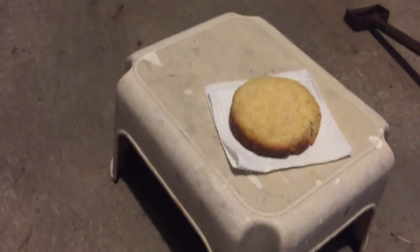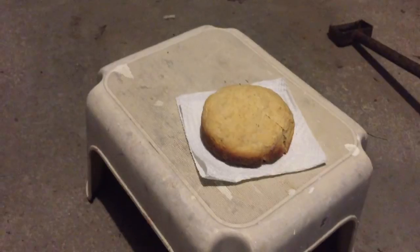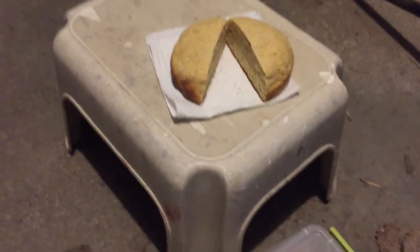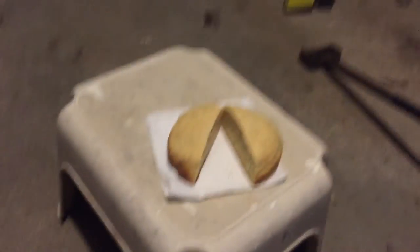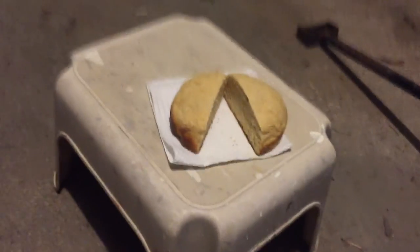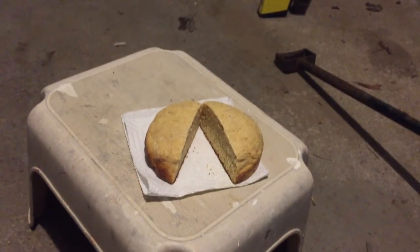But that would be a nice size loaf if you're solo sailing in the middle of the Atlantic, which I would love to be, but probably never will. But you're out offshore, sailing around, and you heat up some spaghetti, and you want to have some bread. And in just a little over half an hour, you can have yourself some bread. The directions did say I had to mix in the yeast, put in some warm water, and I had to knead it and let it sit for 15 minutes. So between the whole prep time and cook time and everything, you're talking about an hour to make bread. But if you're out sailing around, nobody around, an hour is not such a big deal.